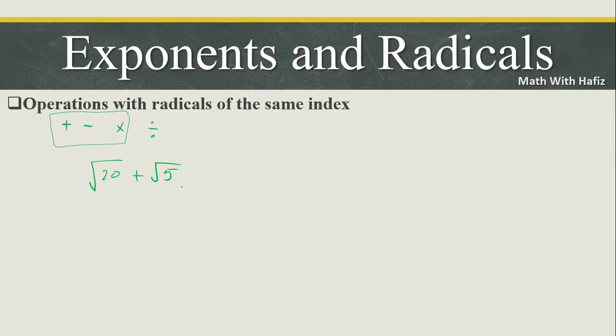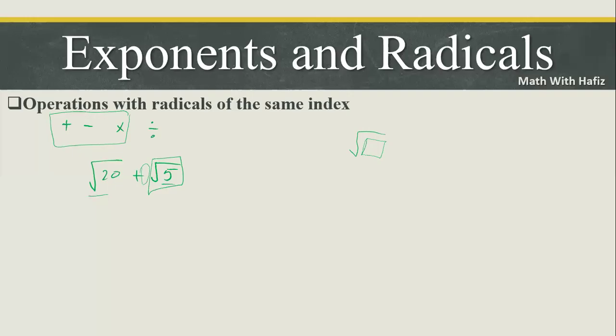In multiplication, if I have the same root, I can multiply the numbers inside, right? But in addition and subtraction, I cannot do that. I can only do it when I have the same index and the same number inside the square root, then I can add or subtract their coefficients, because I will treat this as a variable. So to do that, I will convert this one into a square root of 5, because I know I cannot do anything with the square root of 5.